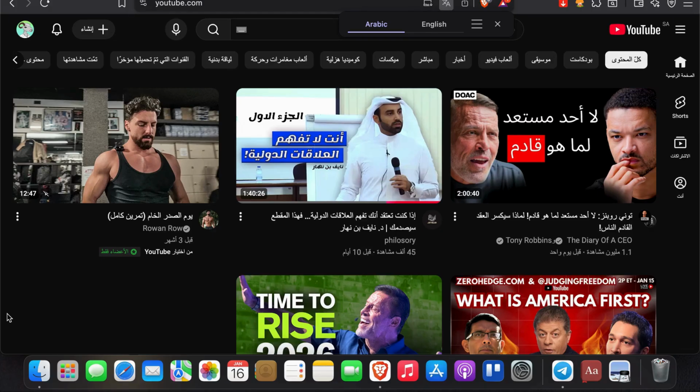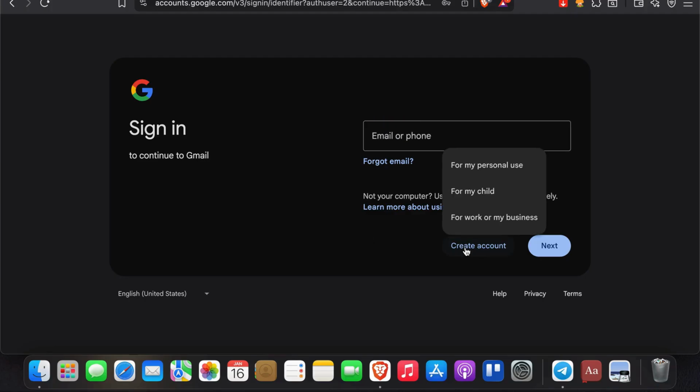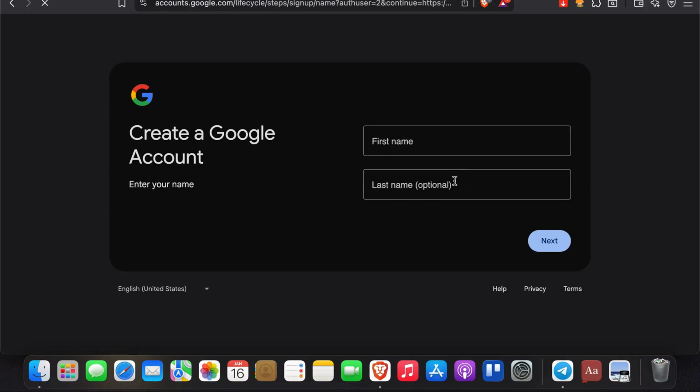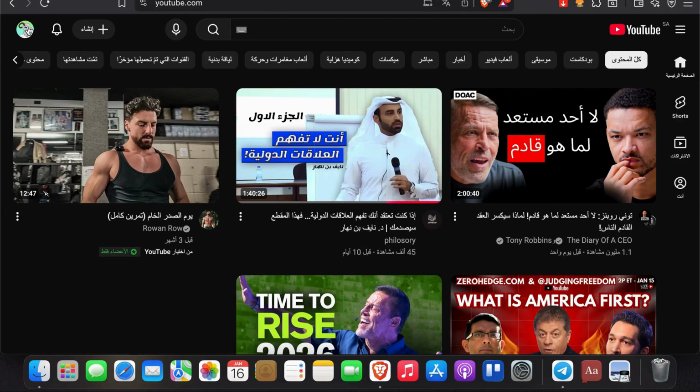Now, YouTube is owned by Google, so you need a Google account. You have two options. Use an existing Google account or create a new one specifically for YouTube. For beginners, I recommend creating a new Google account for YouTube. This keeps personal email separate, channel branding clean, and future monetization simpler. So go ahead to the sign in page, hit create account, select for my personal use, and you're going to start filling in the details like your name, last name, etc. Once logged in, go to youtube.com. You're going to see, of course, your account logo here at the top.